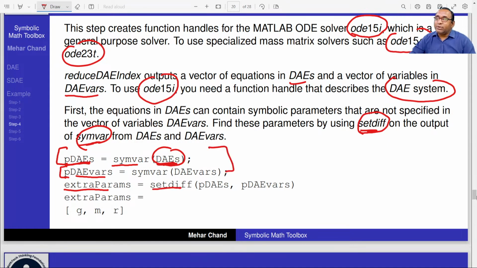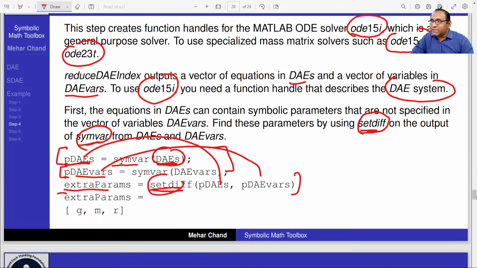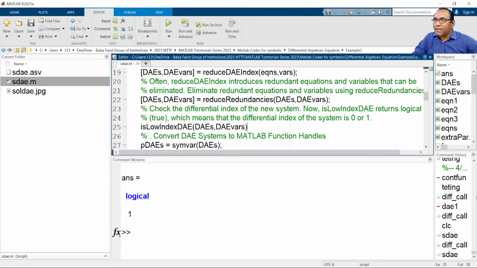These two equations are involving some extra parameters which are G, M, and R. So we are using setdiff here. Both these equations are passed through the setdiff function, and when you execute this statement, this will return the extra parameters G, M, and R. You can verify in MATLAB.